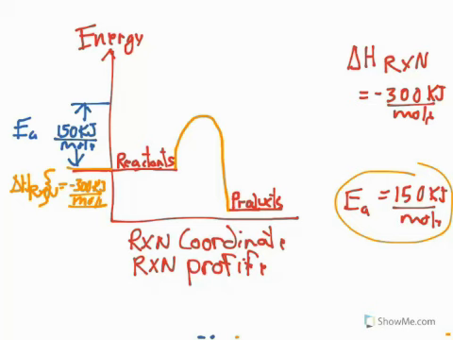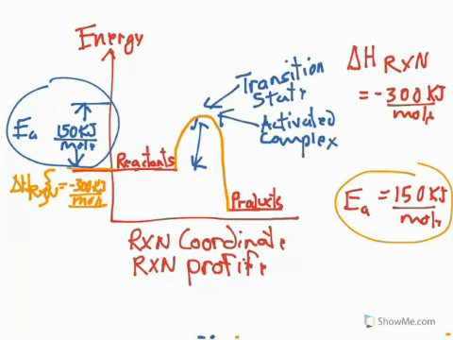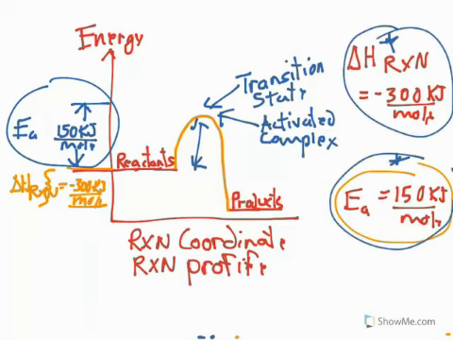So we've labeled the activation energy over here, and that's this distance from here to here. We've labeled the products, the reactants. We've labeled delta H. You also need to label this the transition state, also called, and the molecule is called the activated complex. So that's what you have to do. Probably the last 7 or 8 minutes of this was the most important part, how to calculate E sub A from your value of E sub A and the given delta H value. These two, you can make the graph and label everything.